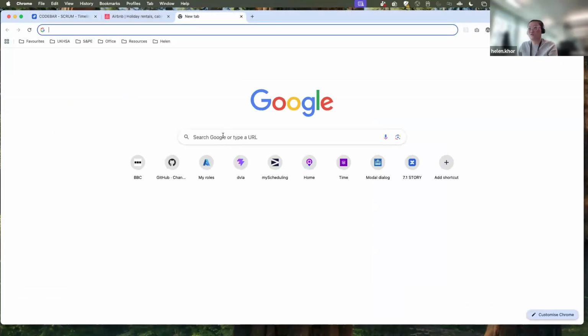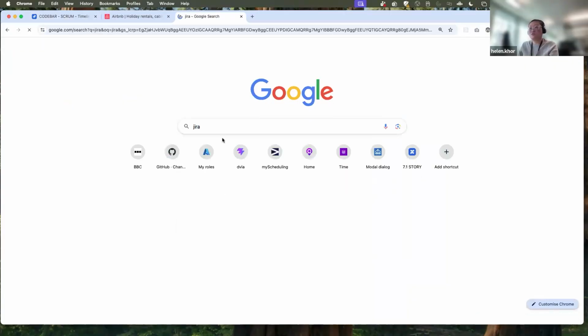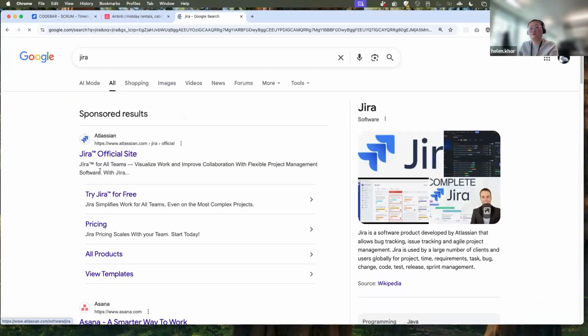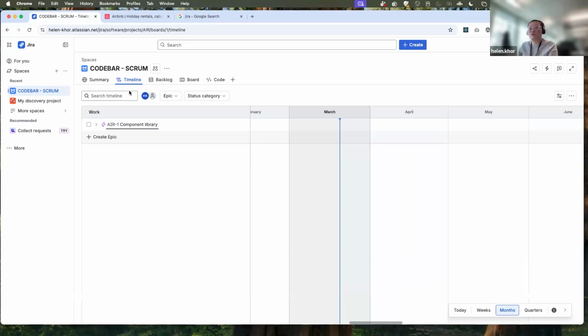So let me go to just a generic page. Jira is owned by Atlassian, and they have different products, but Jira is the one you use for managing your work in a Scrum environment. So you can sign up for free. The one I've been testing this morning is a free version, so you might not have everything. In my current project, we do have more extensive features. I realize some stuff is missing, so I'm just going to do the best I can. You won't have all the functionality, but it's good for today's session.